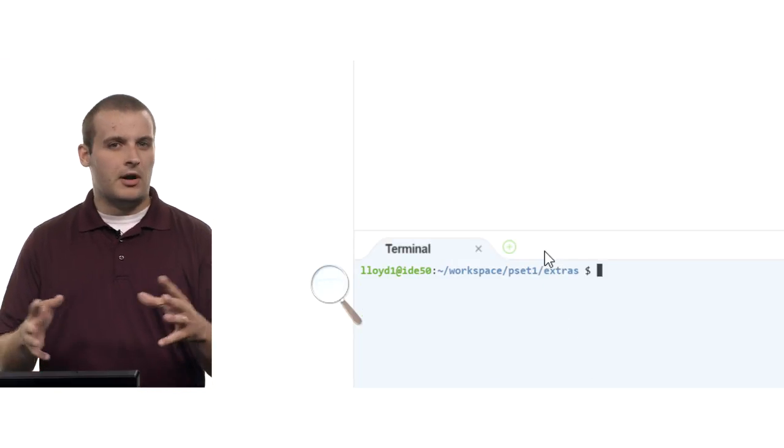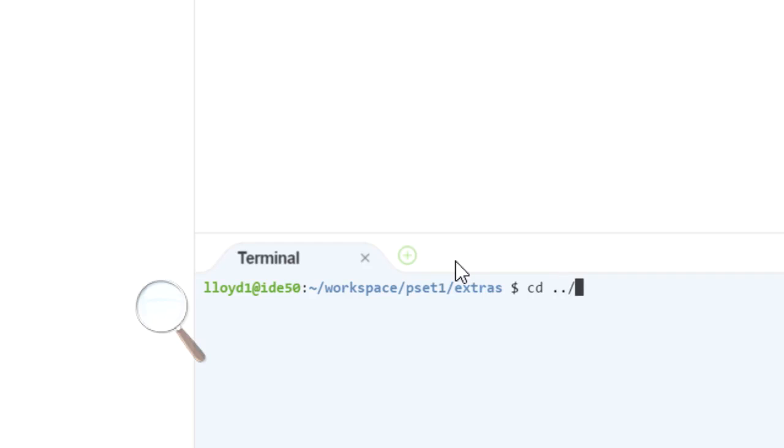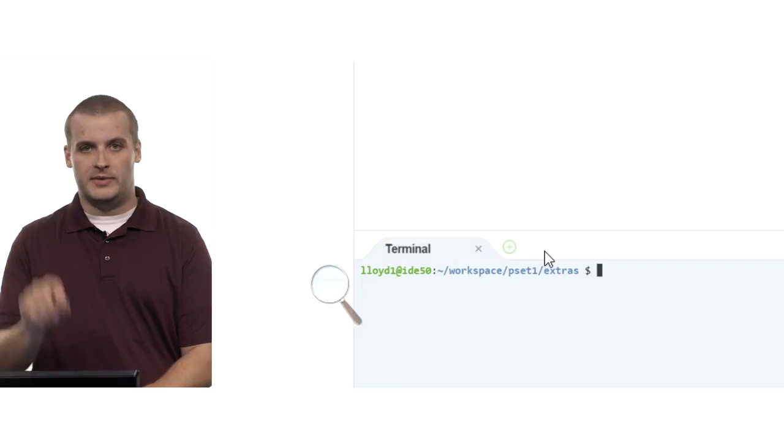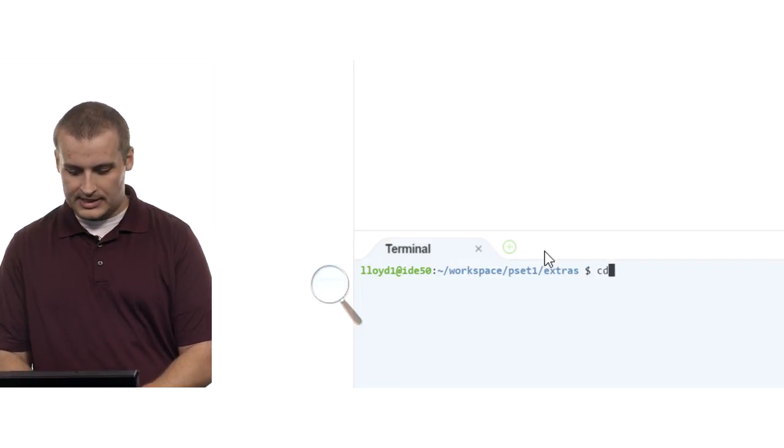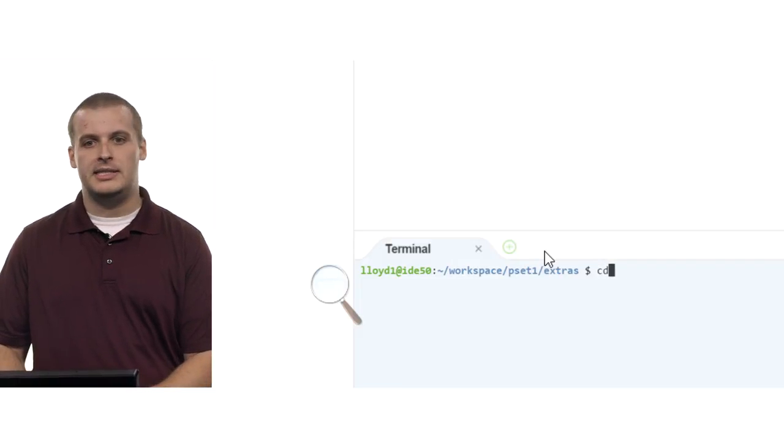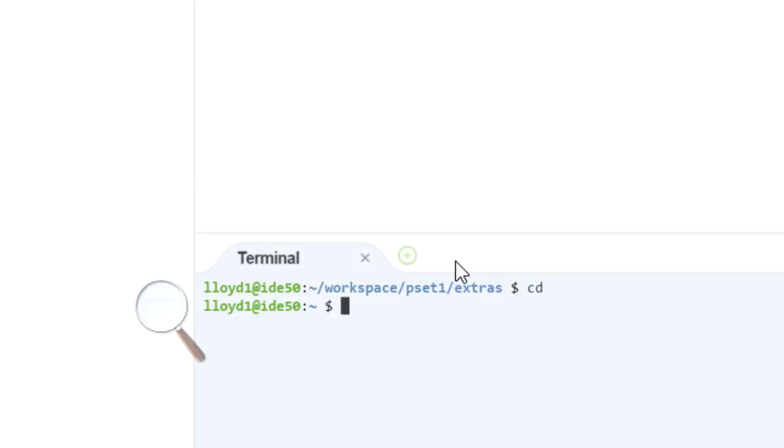So now I'm pretty far in, right? What if I want to get back to workspace immediately? There's a couple things I could do. I could type cd dot dot slash dot dot to move up one level and then another level, but that's kind of annoying. So if I ever want to get back to just my home directory, tilde, I can type cd with nothing after it. Cd enter. And now I'm in tilde. And then if I want to get to workspace, I can just type cd workspace. And that's how you work changing directories within the CS50 IDE or any Linux operating system at the command line.